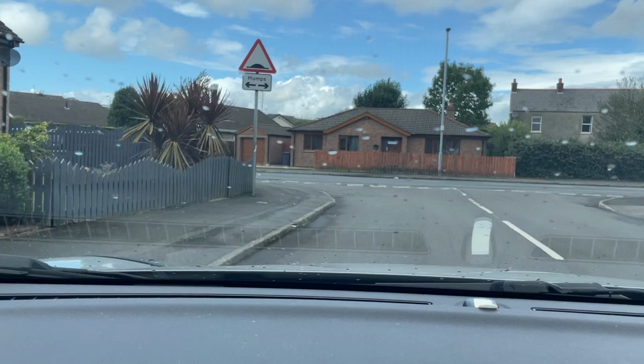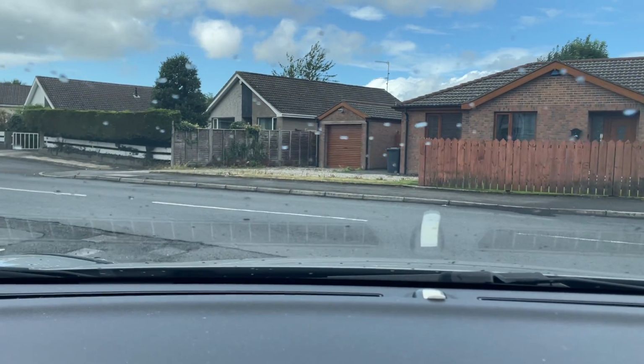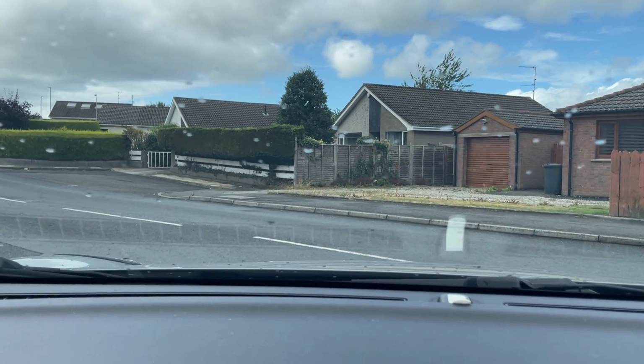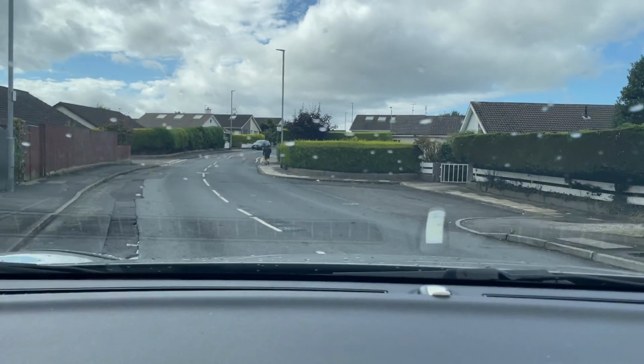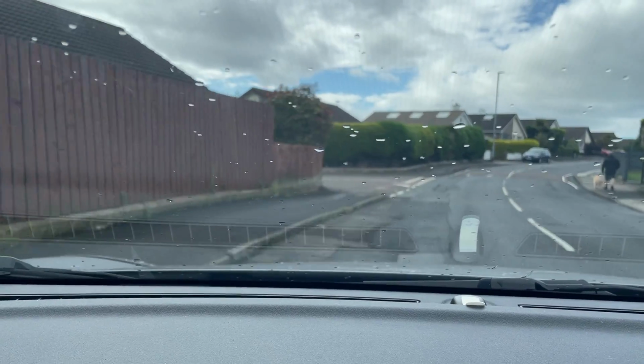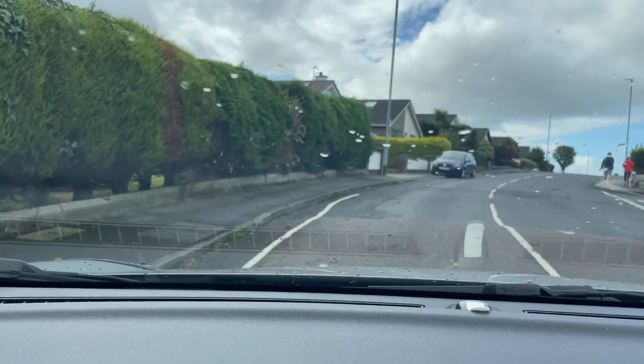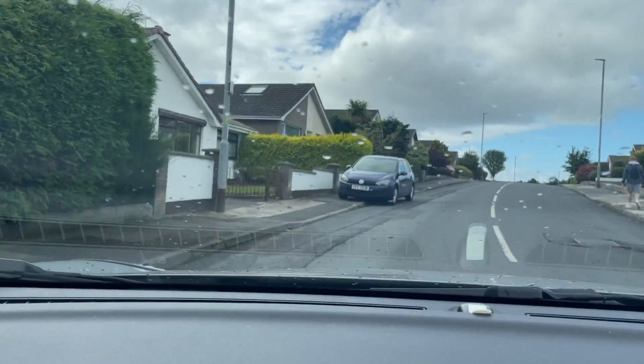So we can see we've got road humps there on the new road. So we're curling in. Most T-junctions will be what's known as closed, so it will take sometimes just 2 or 3 seconds to check. And we can see our first speed ramp coming up. So you never want to be any higher than second. And average speed, depending on the vehicle, is probably about 15, 18 miles an hour.